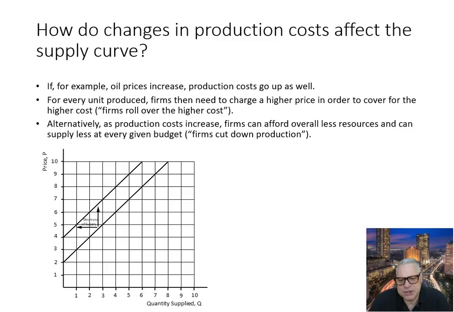So if you have a budget or a total revenue currently of 24, but the oil price goes up, well, that means that with a current budget of 24, which is your total revenue at the moment, you can produce much less. So therefore you could also say that higher production costs shift the supply curve to the left, and you will hear both. Either it shifts it up or it shifts it to the left, and that's both the same.